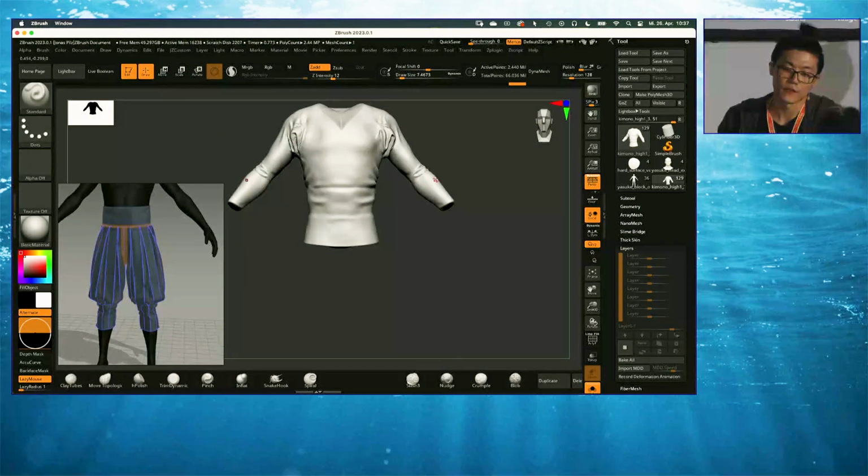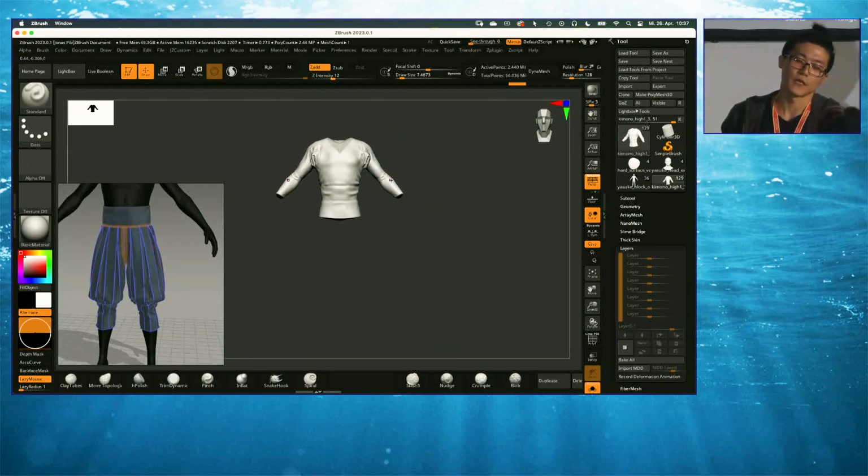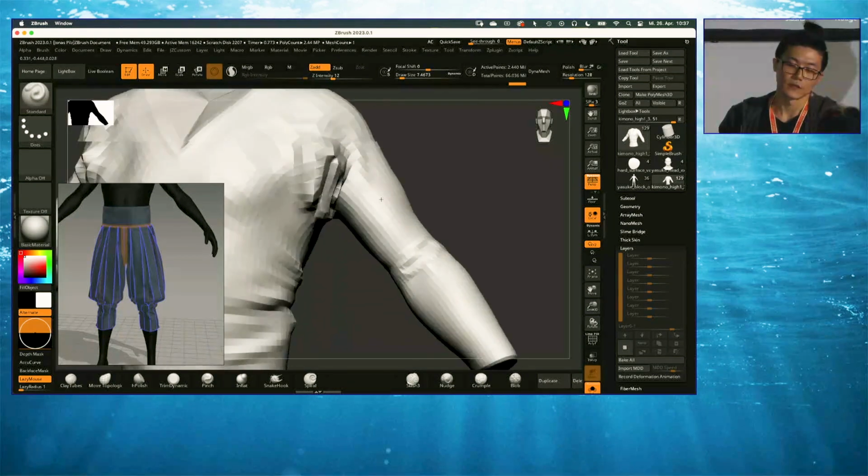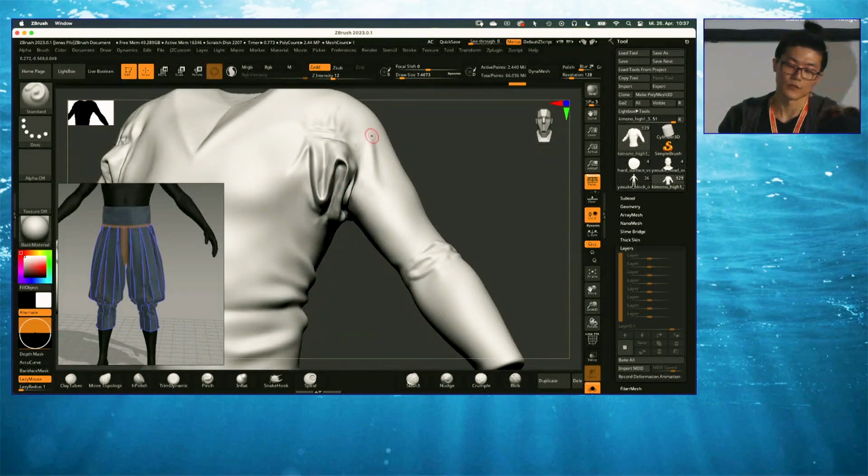Yeah, already when we zoom out, you can vaguely assume, yeah, this is kind of like fabric. And the same goes for the shoulder. You just need to, as I said, know what kind of folds you have to sculpt in what kind of areas. That's the only thing that is actually important here. And anything more on that part from my side? No, I think that's about it.